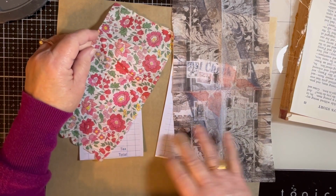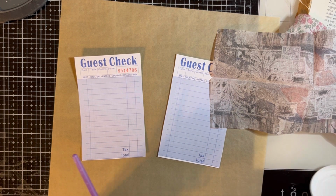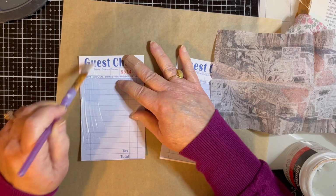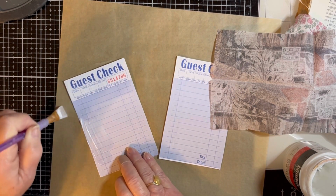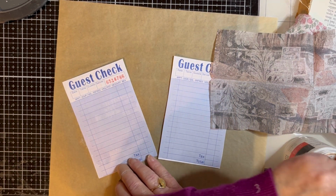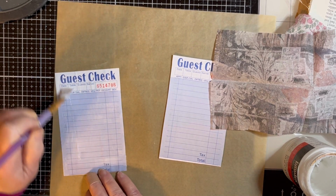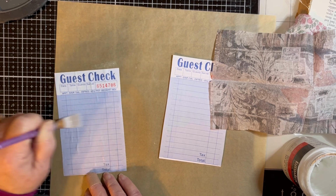Alright, so that's my napkins. And I'm going to put these down with matte gel medium. And this one is by Liquitex. I have a new one I'm going to try that is by a different company, and I got it because it was on sale on Amazon, and it's also a bigger container, so I thought I would try it because matte gel medium is quite expensive, I think, for what it is.